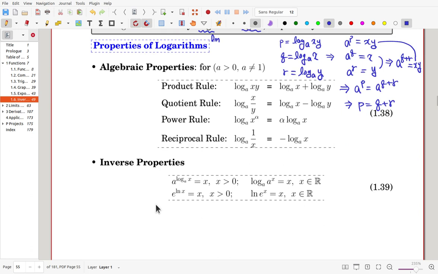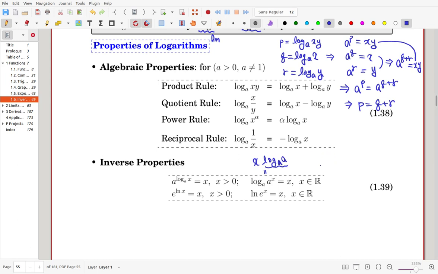Okay, this is inverse properties. a to the x and log base a of x are inverses of each other, so that here this can be cancelled out, so it is x. Now here, also the same, log base a and a to the x are inverses of each other, so that cancels out. You may think this way, or the power can go out, so x times log base a of a, which is 1, so it is x.